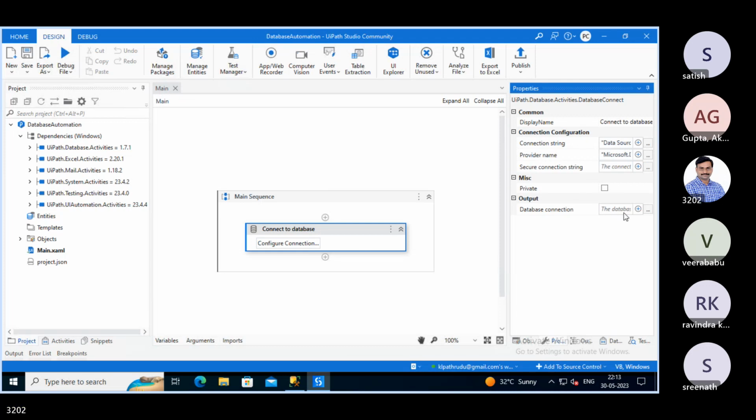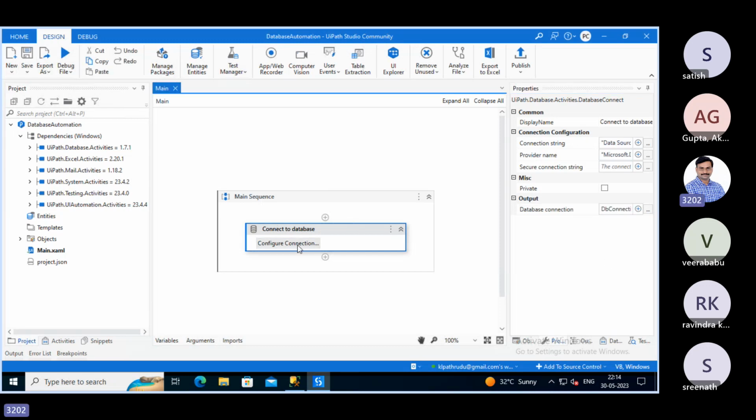Now we can get a database connection object here. Control K, DB connection object. So now we got the DB connection object.